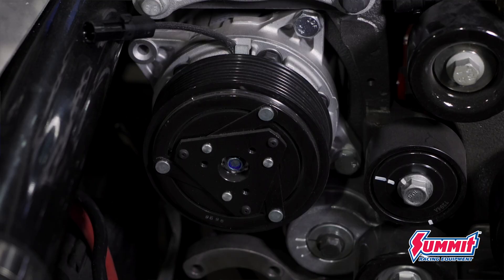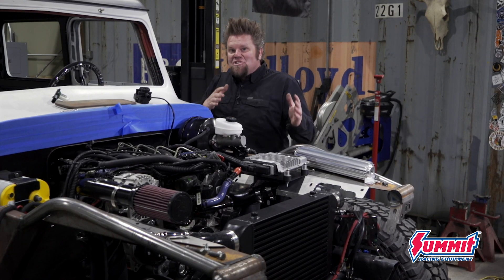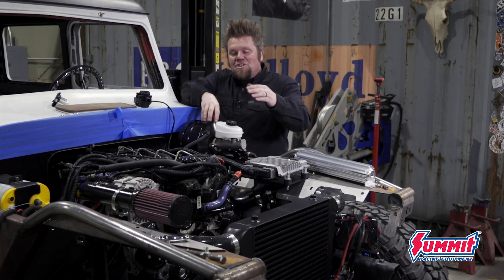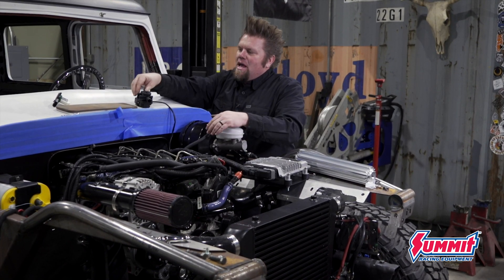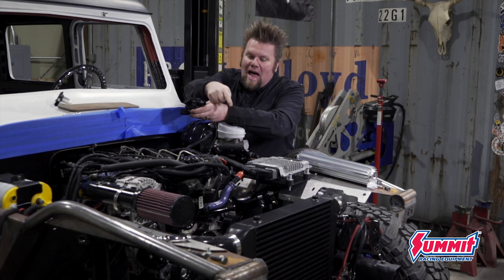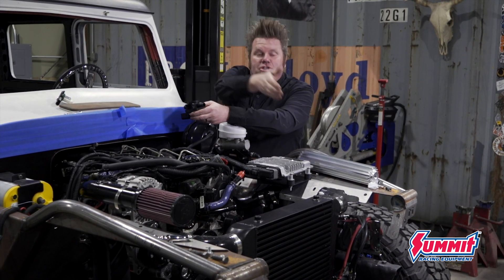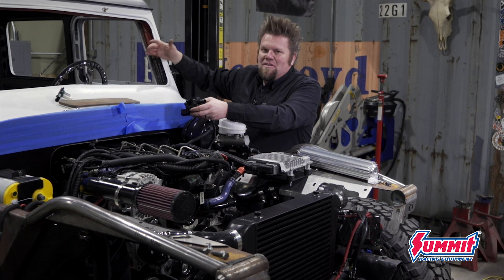The compressor doesn't run all the time — it has a clutch on the front of it and it has an electric wire that is turned on by the control unit inside. Now for the heat: inside the Vintage Air unit there's a heater core, which is basically a tiny little radiator. I have to take engine coolant from the R2.8 — the outlet is off the front of the R2.8. It'll come out and go through this thermostatic control valve, which is basically an open-closed valve. When you request heat, it allows the hot engine coolant to travel inside the vehicle, goes through the heater core, and the fan blows air across that heater core — just like the radiator at the front of your engine — moving hot air inside the vehicle. That's where the heat comes from.